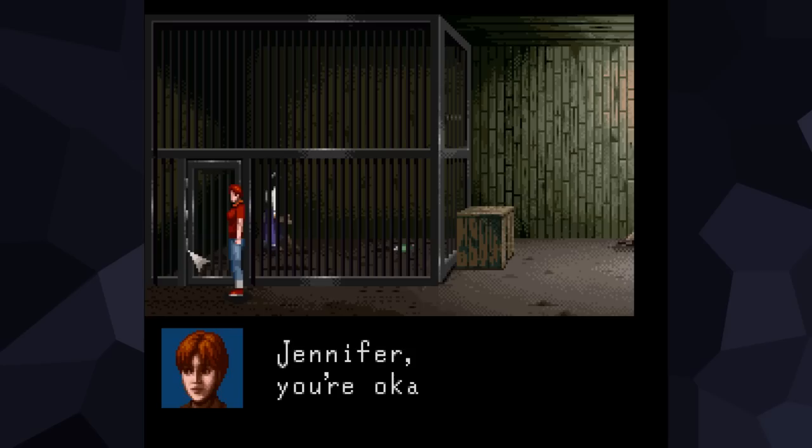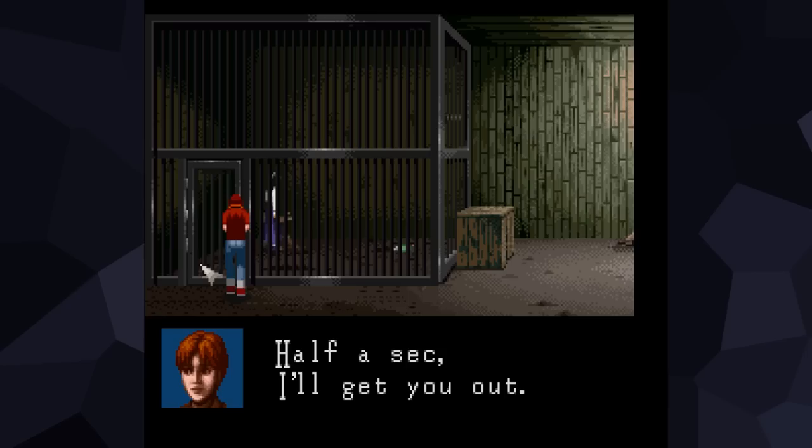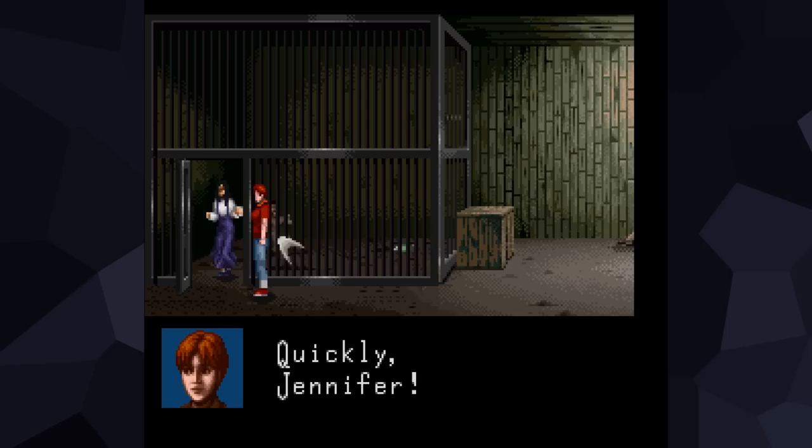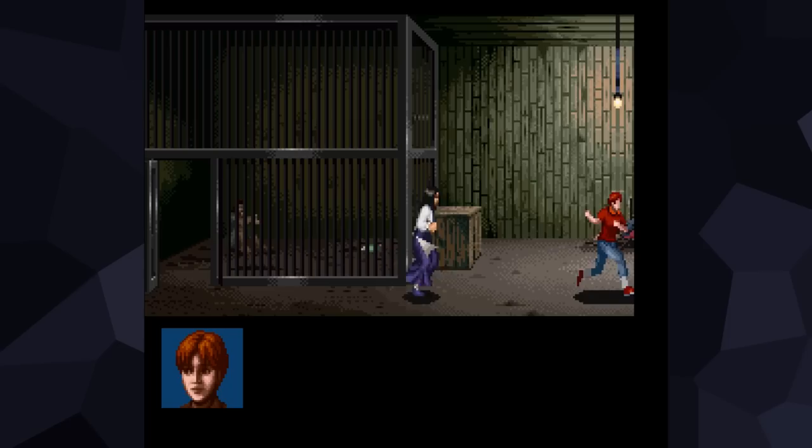Jennifer, you're okay! Lottie? Half a sec. I'll get you out. There we go. Now get out of here. Before Mary comes. Well, at least by getting caught, I'm showing more extra scenes, right? Quickly, Jennifer. That's one positive, I guess. We're just gonna leave him behind. Hey, I'm just getting the canon ending now.